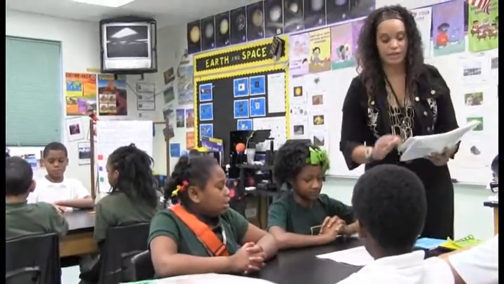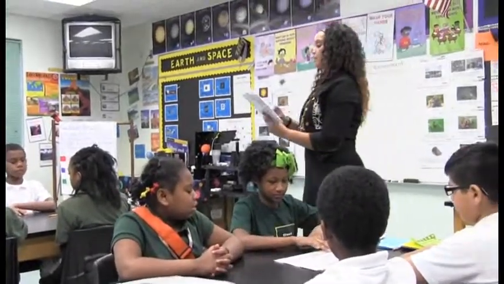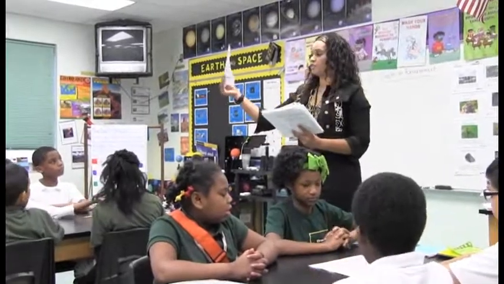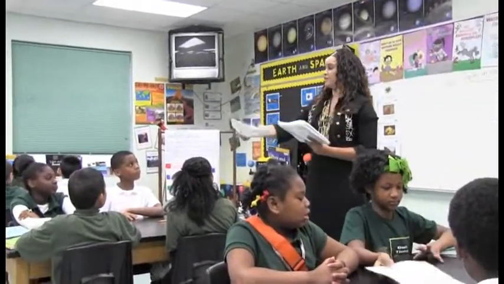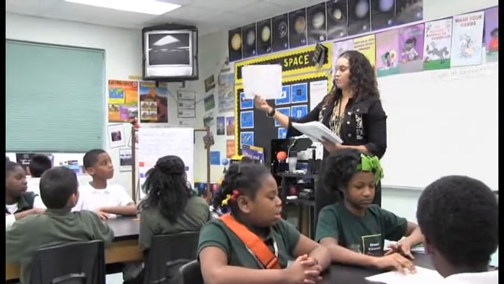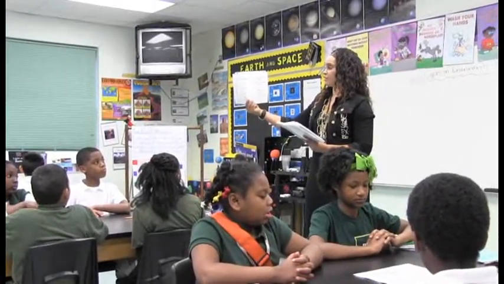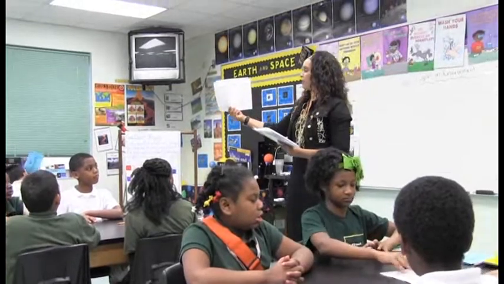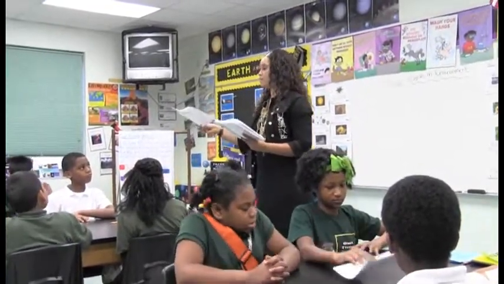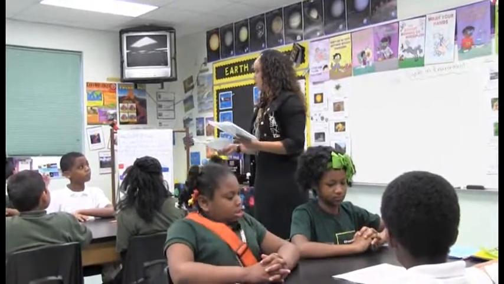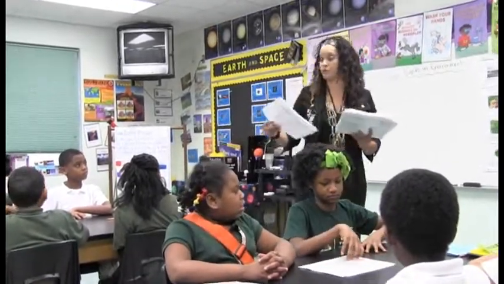So what I'm passing out now is your next activity. On the one side it has activity directions, and the other side it has a chart. One side talks about the living thing, and then the next side talks about what the living thing eats. So as I'm passing them around, take a moment to share with your partner. I'm putting 2 per table to look at it.